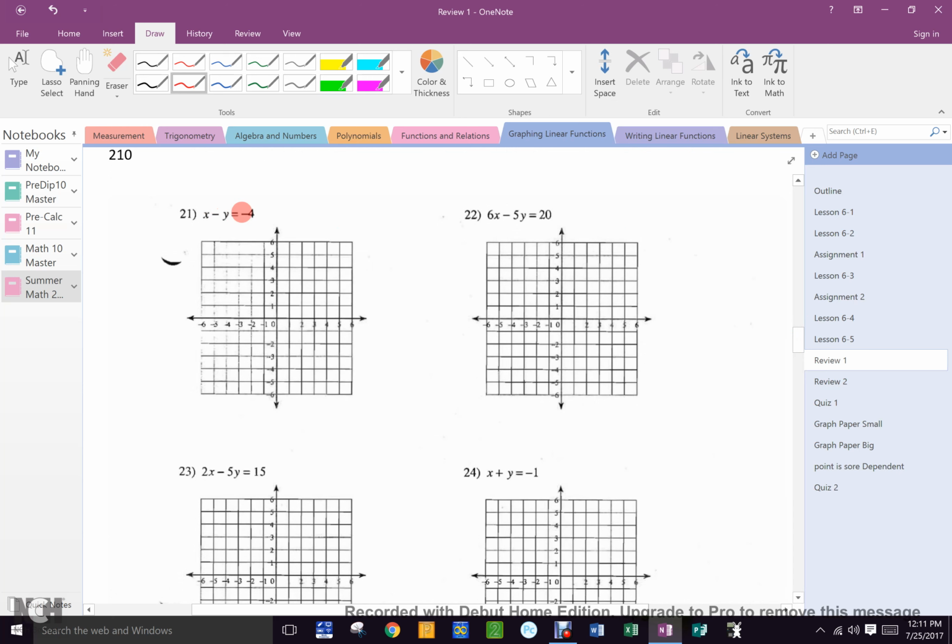That should be in slope-intercept form. So that is x plus 4 equals y. Go up to +4, give me a slope of 1. Down 1, left 1, down 1, left 1, down 1, left 1. That should be what it looks like. That is y equals -6/5 x minus 4. Go down to -4. 1, 2, 3, 4, 5, 6. 1, 2, 3, 4, 5. Should look like that.